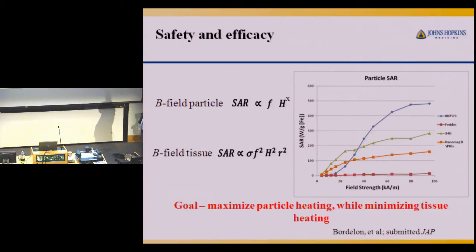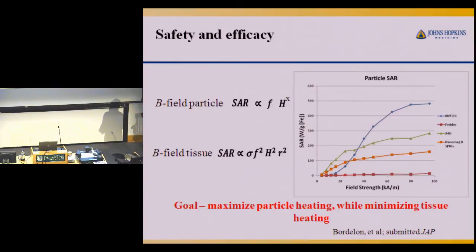The blue curve is the particles that I just showed you earlier, the BNF particles. These particles produce a lot of heat. I can tell you, going up to about 480 or 500 watts per gram, 5 or 10 milligrams of this in a milliliter of water, the water boils in about 20, 30 seconds. So you can generate a great deal of heat and do a lot of interesting things with that, but you notice that these particles do not generate any heat down below about 20 kiloamps per meter.